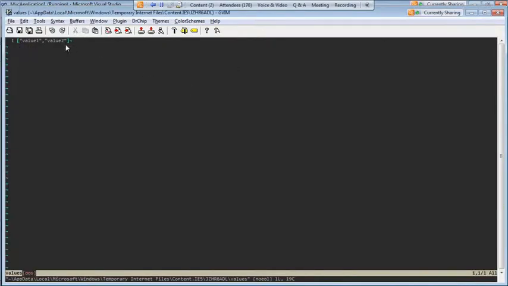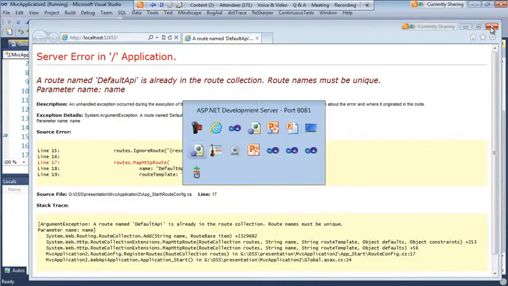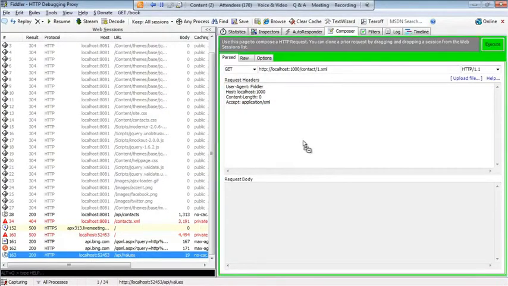And there we go. We got our JSON response of value1, value2. Now, a much better way of testing this is to use Fiddler, which I have open here. So let's see what happens if I pass in a different Accept header.